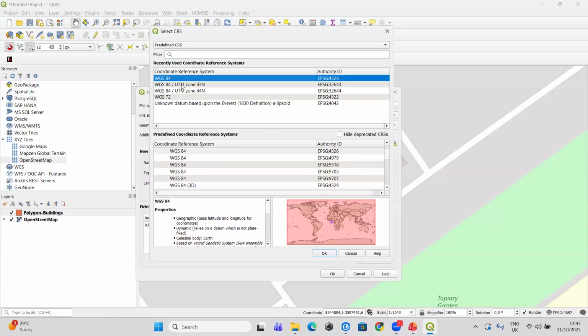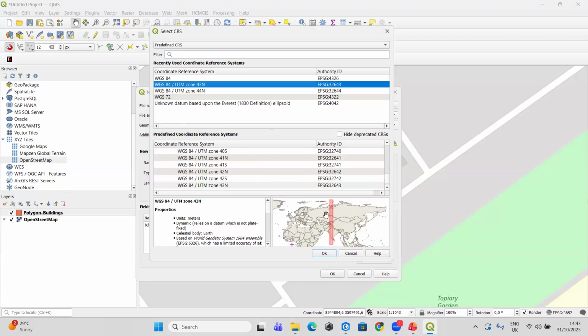As also discussed yesterday, WGS84 is a geographic coordinate system. It's based on a datum, and the datum is defined for the whole world. Whereas UTM is a projection of the map, with strips as I showed you, so it shows the area where it is defined.